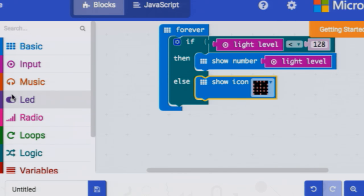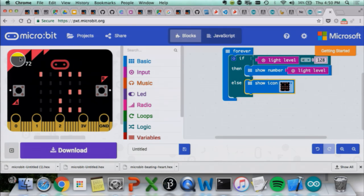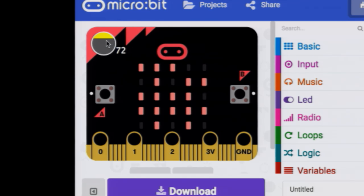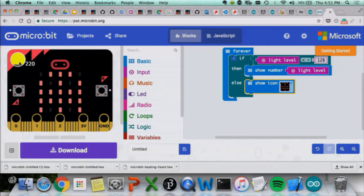So now, when I go over here, at 128, it's a ghost. When I go down, it starts scrolling the value 72. There it is. I go back up. What Jeff's doing to interact with the simulation is that there's that little light level thing on the upper left corner, and you can click and drag that and move it up and down to simulate the amount of light that it's seeing. I'm a ghost. Very cool. And so we've gotten through an if statement as well.